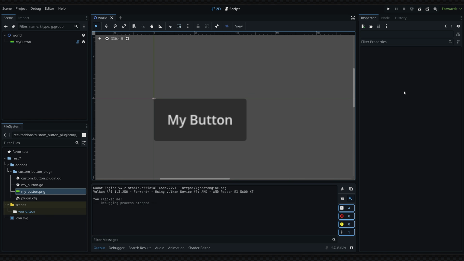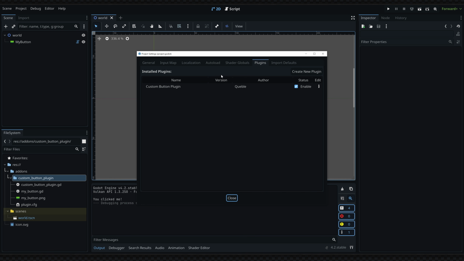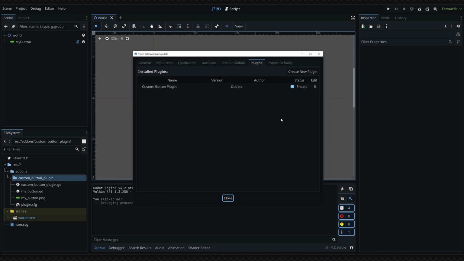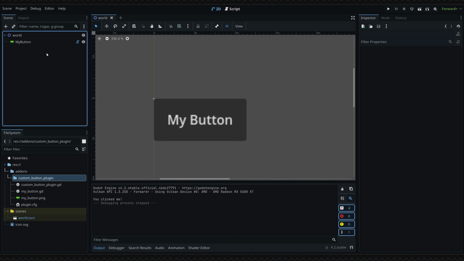So you can see that this system is very useful and powerful. If you want to create more complex plugins, you can obviously do that as well, as you're essentially making an entire Godot project, but it's contained inside of this custom folder, which you've defined as a plugin. And this makes it really easy to move or reuse plugins in different projects or send them over to other team members. And you can also go back into the plugins tab in the project settings and simply disable the plugin at any point. So basically a very streamlined and powerful system.